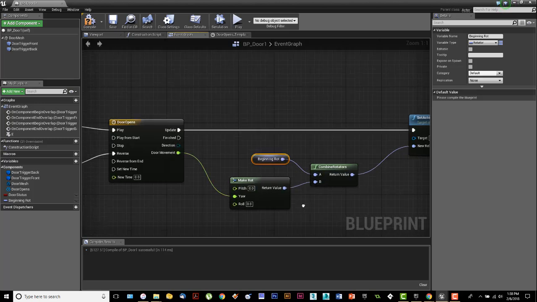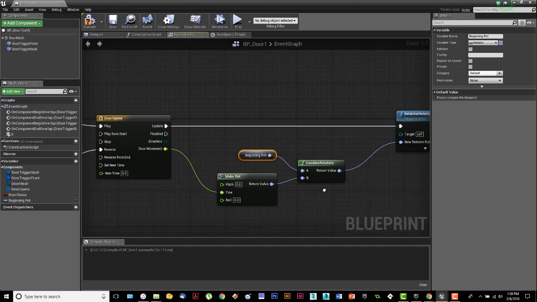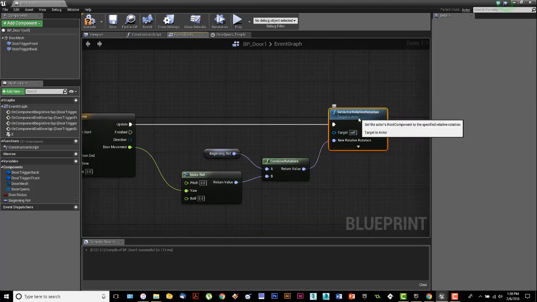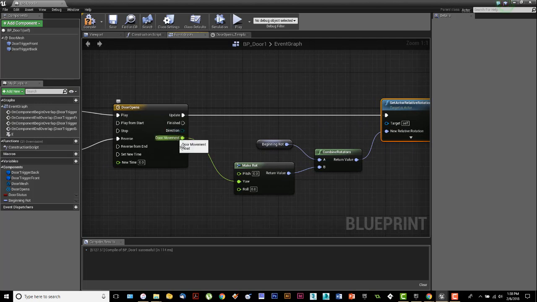All right. Now, my variables over here, why is it that I did this beginning rot, but I didn't seem to be putting any basic information into it? How does it figure out that it's going to look at its relative location, and then make the change from 0 to 90 to 30 to 120? Well, what this beginning rot variable does is it defines the beginning rotation of the door. That's all this is.